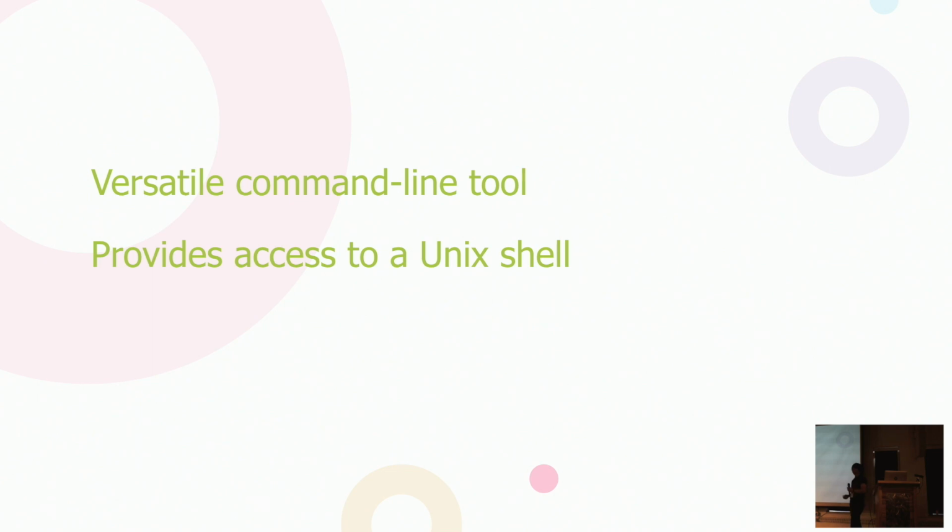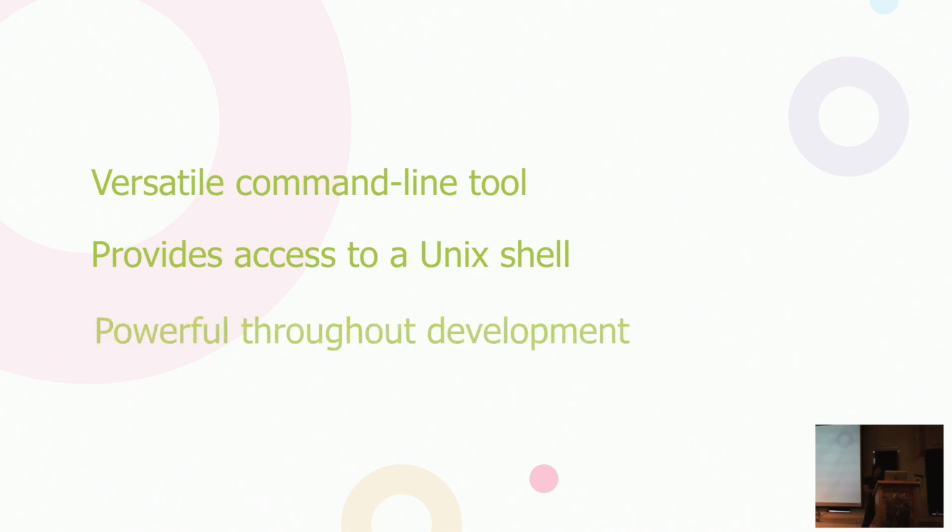So just to wrap up, adb is a versatile command line tool. I just showed you a subset of commands, and you see how powerful and how versatile the command line is. Also, it provides access to the Unix shell. You can use grep, remove, copy, and many other commands. And as you can see, it's powerful throughout development. You can debug easily, and you can also automate some tasks. So it's really handy.